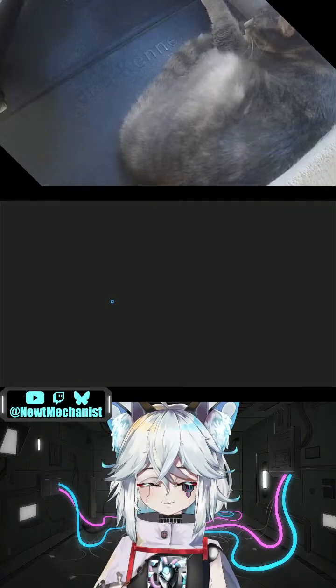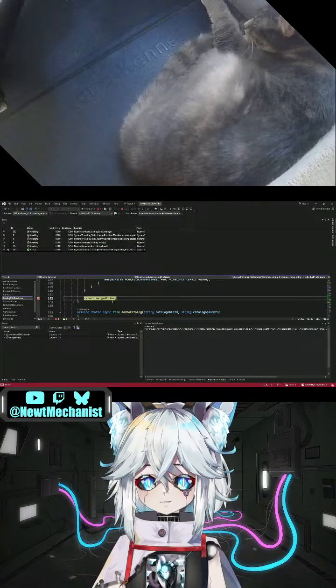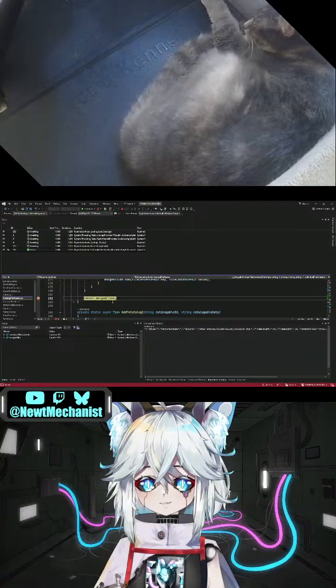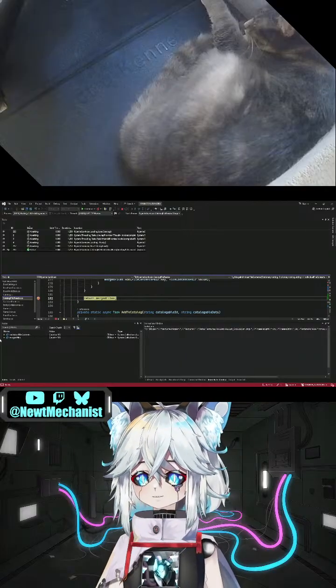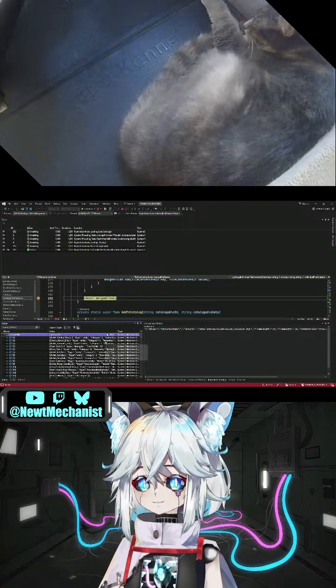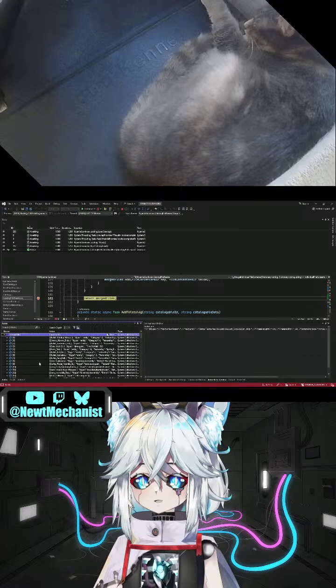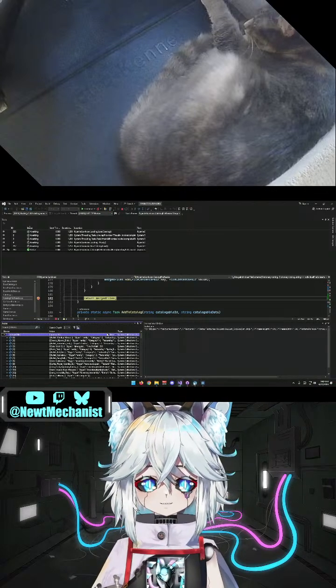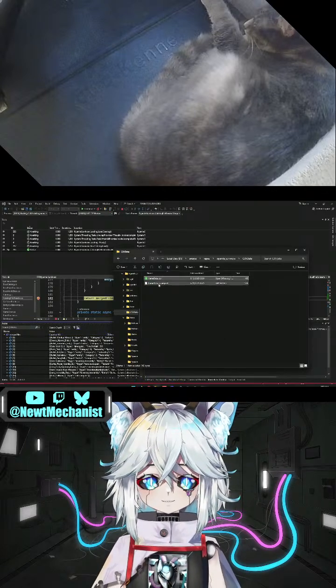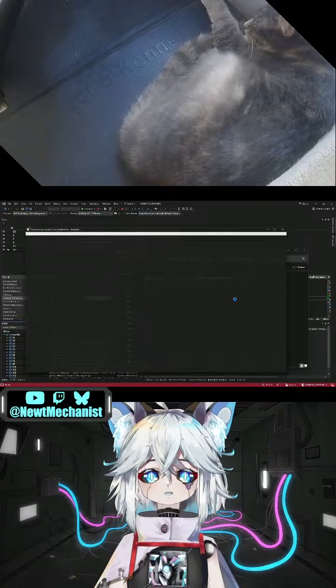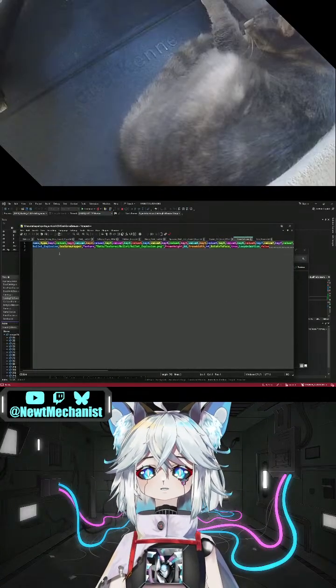We get this far. Explosion and, okay, bullet explosion.